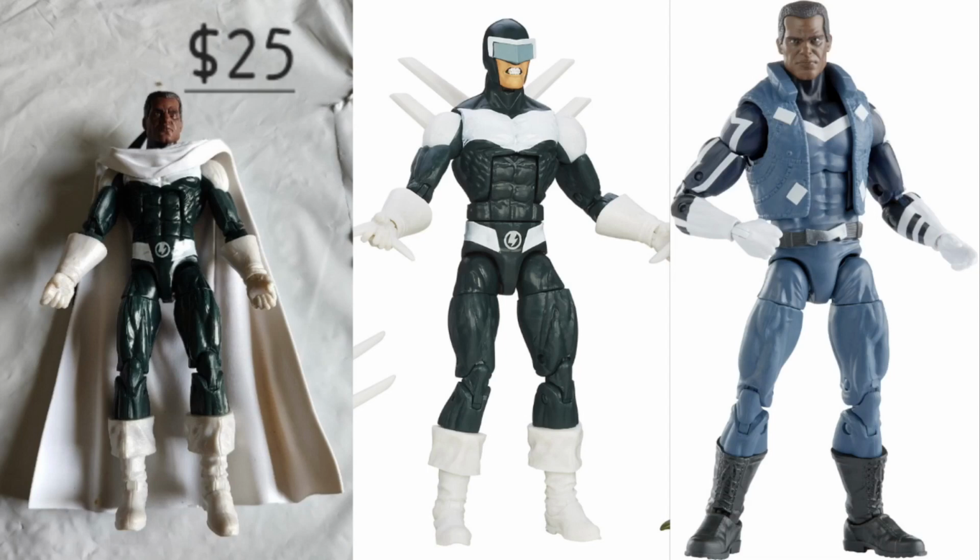I actually just bought a Boomerang myself not too long ago, and it cost me $17. The Moon Knight and Blue Marvel probably cost about $25 each. So let's say $70 in parts to make this. Then they can probably still get something for the rest of the parts left over. So for very little work, being able to sell the other parts and not saying who this is supposed to be, I think this one kind of stinks. It's not the worst, but $25 might be a little much for this one.